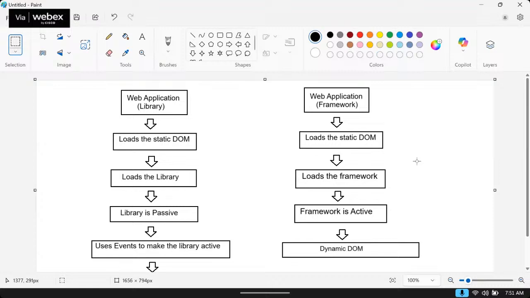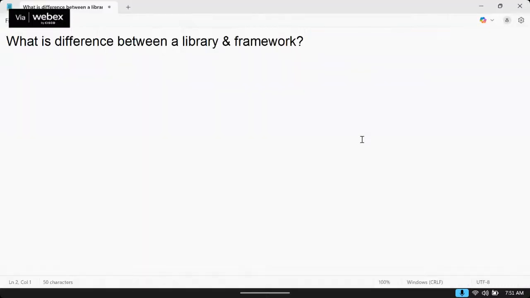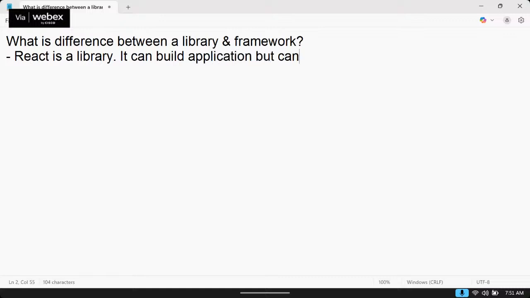So a framework is responsible for handling that. So technically, React is a library. It can build an application, but cannot control the application flow.